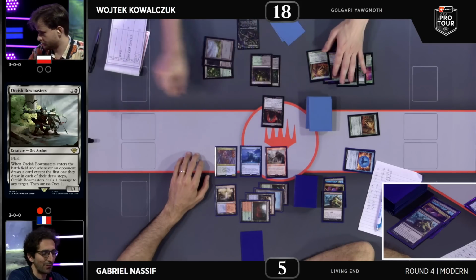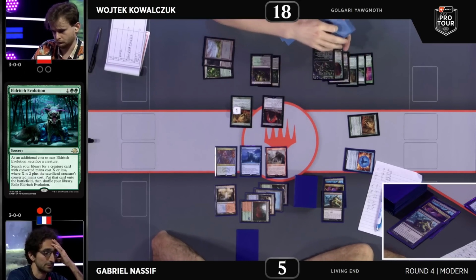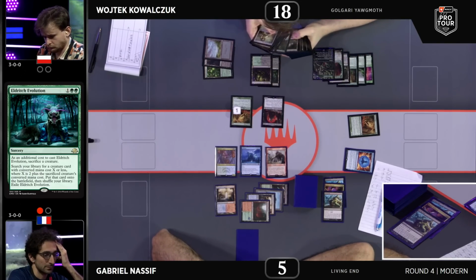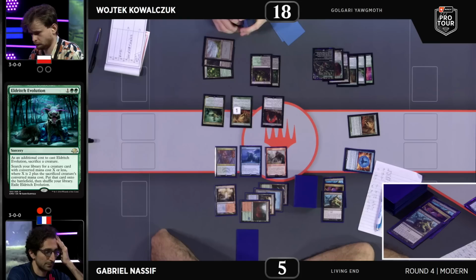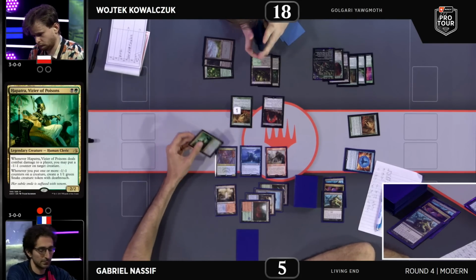Okay, so 3 mana. Now, Eldritch Evolution brings back the Young Wolf after the Undying brings back the Young Wolf. And now he can go and... Oh, look, there's that Chalice of the Void right at the bottom of the library. Finds Hapatra. Talk to us about this card. This is a spicy inclusion. Yeah, this is a spicy one.